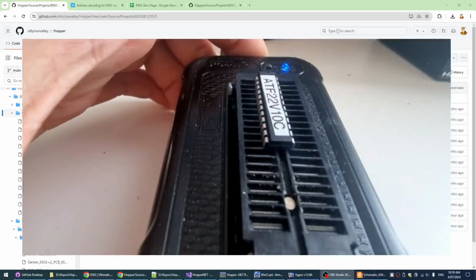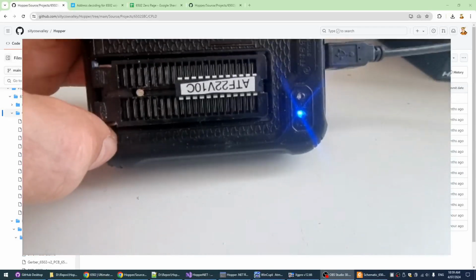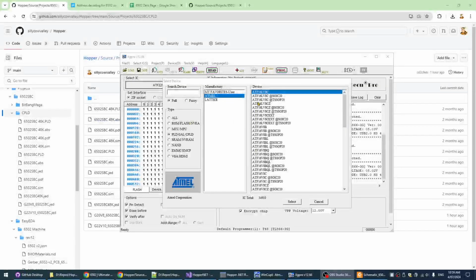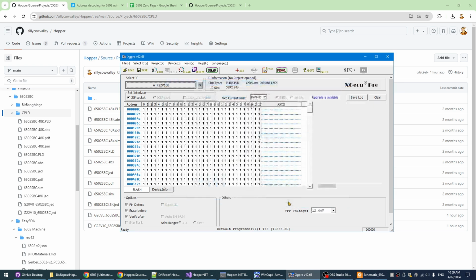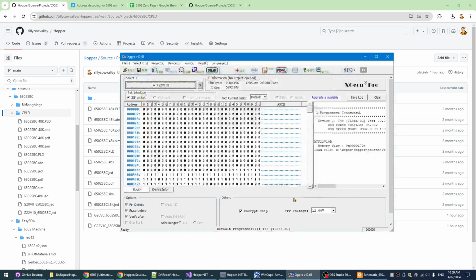I've popped one of these in there. You can see it's on that high end there, a little notch on that end where the light is, right? So let's choose it out of this list. That's the 10 macro cell, the 2210B, that one there. Okay, so we've chosen our device. Now we go to load here, and again, we browse to that same folder under projects CPLD, and we choose the 10 macro cell version, the V10 one. Open that. You can see the program's been loaded in here.